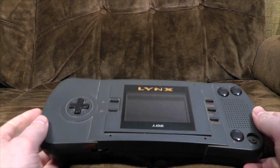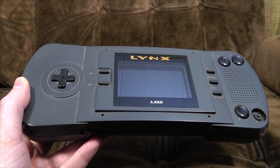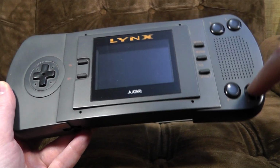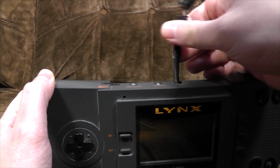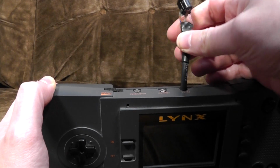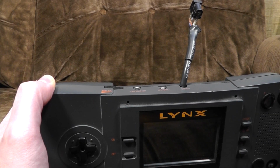Let's have a look at the hardware. Now I should point out, this Lynx one is inactive and broken, and has two major differences from a working one. The first is that that button's missing, as you can probably tell. Not the Y button, but the A button upside down, which I'll explain in a moment. And secondly, somebody has tried, in not the most effective manner, to repair the power supply connector, and just left a big wire coming out. And they didn't do a very good job because it's all still busted.